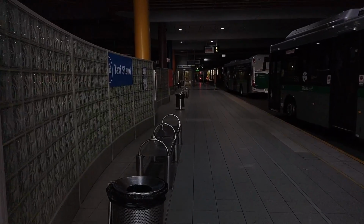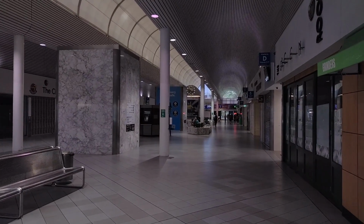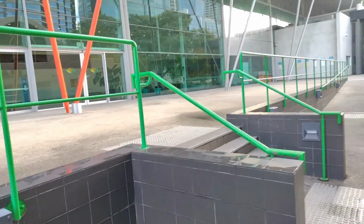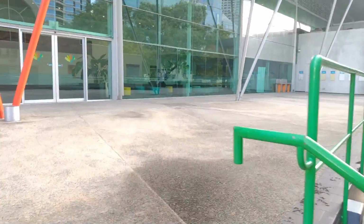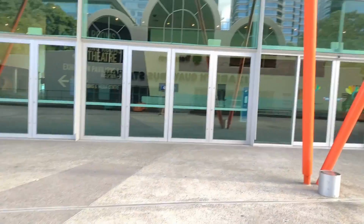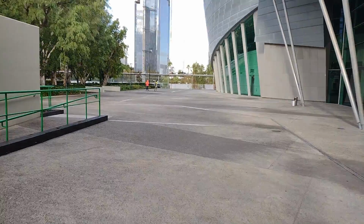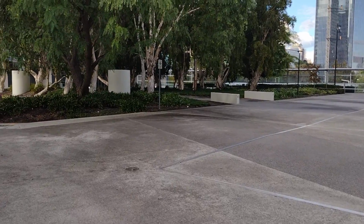That's pretty annoying. Back up at the waiting area, you can see the whole thing from here. If you turn around, there's actually a secondary exit from the bus station to the south, which leads straight up to the Perth Convention Exhibition Centre. This is where I was during the January Mandurah line shutdown, which you can watch in the corner. See that video, and you could transfer between the PCEC and Elizabeth Quay bus stations right here between those 2 doors, although otherwise this exit is very rarely used unless there's actually a busy event at the convention center there.